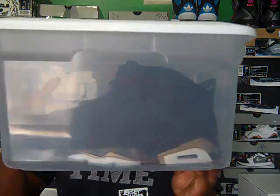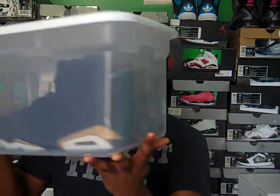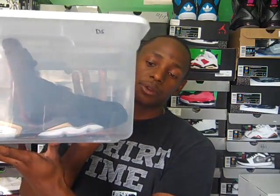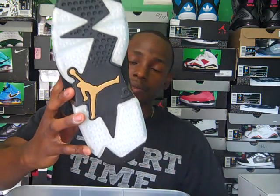But anyways, another one I've done was the DMP 6s and the 11s. I have the 11s also. As y'all know, I have the DMP pack dead stock, never been worn. And I did the same thing. I put the oxygen pack in there, and it's in a container, and look at the sole of the shoe. And these shoes came out in '06, so that tells you something.